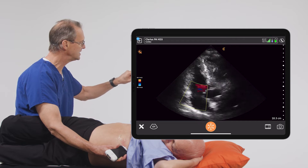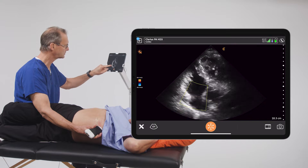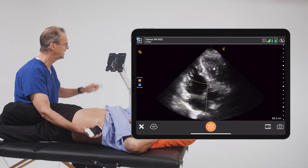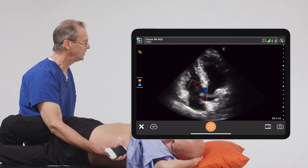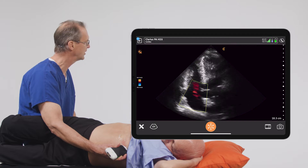We can resize the shape of this box by touching it, and when we do, we get this little icon in the corner — it's a circle with two arrows. We can grab that and change the height and width of the box. We'd really like to have the smallest box possible, because the larger the box, the more work the computer has to do. So a smaller box will give you the most accurate color doppler images.